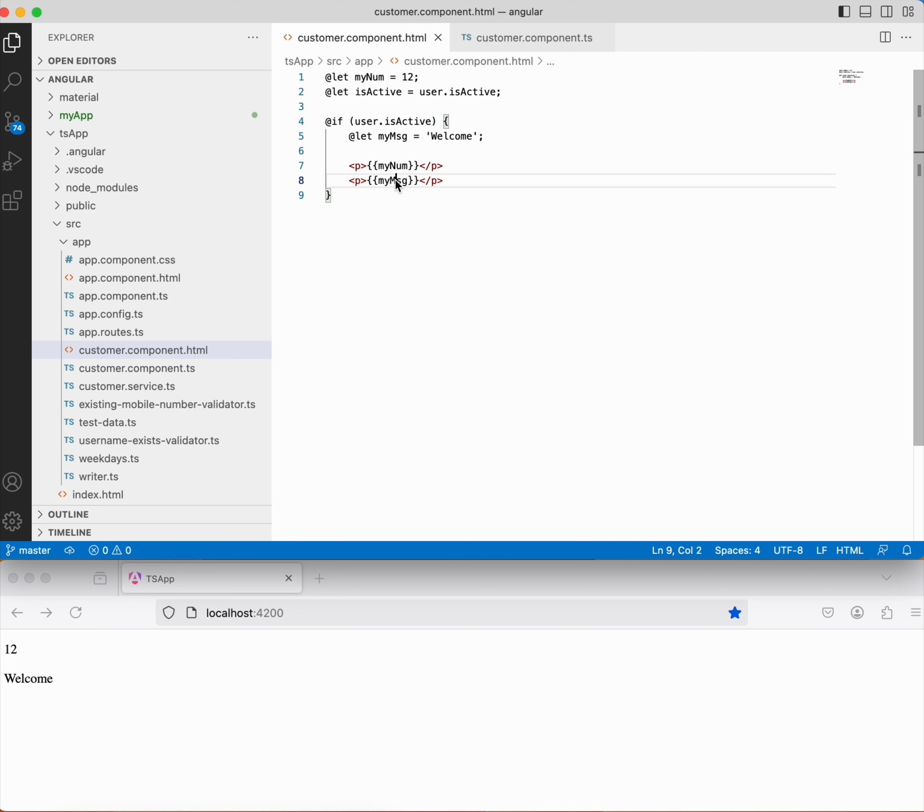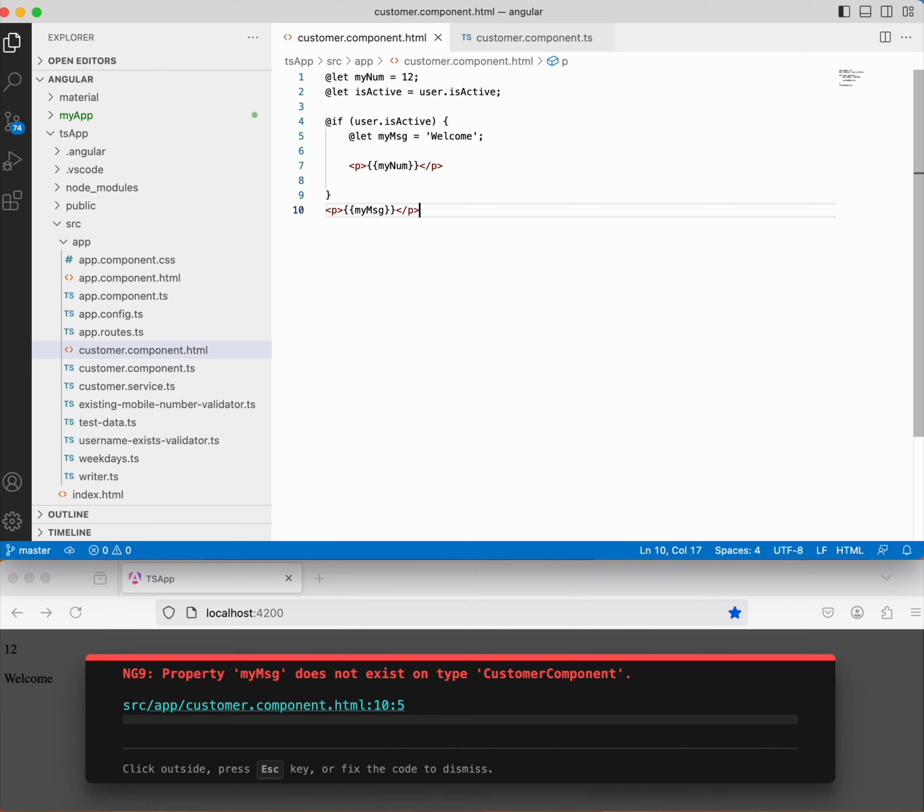But myMsg has been defined inside the if. Now let's use it outside the if block. Property myMsg does not exist on type.